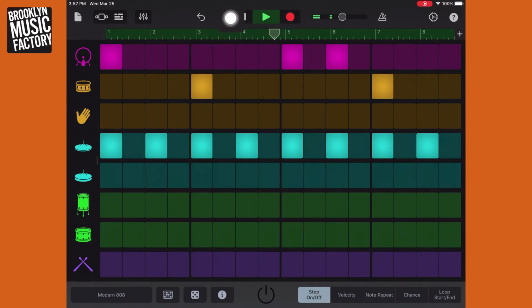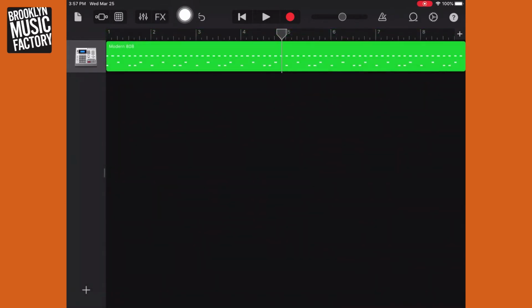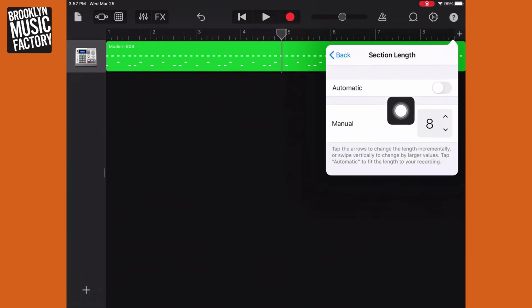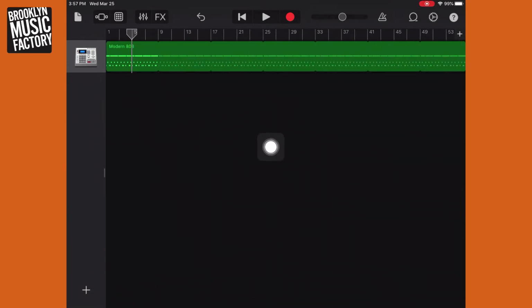All right, so I'm going to go up to stop. And then if you go to this view, that's your session view right there. And there you go. There's your drum beat. But let's say we have more to the song to add. So we're going to go up to that plus sign. And let's not worry about the sections for now. We're just going to add to this section. Section A is just going to be our whole song. Let's make it like 50 measures. Click off of it. It automatically loops it for you, which is nice.